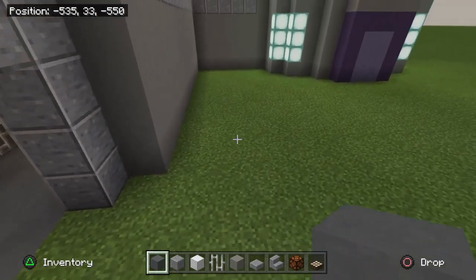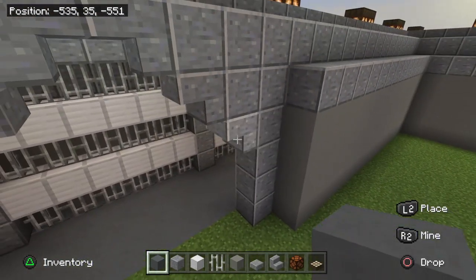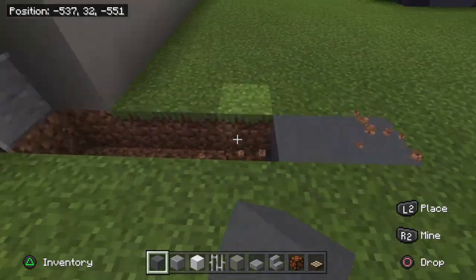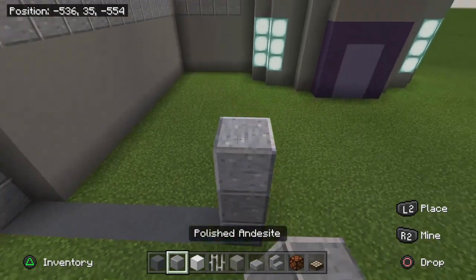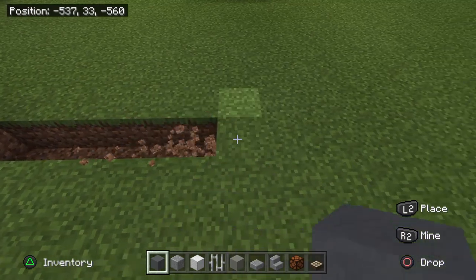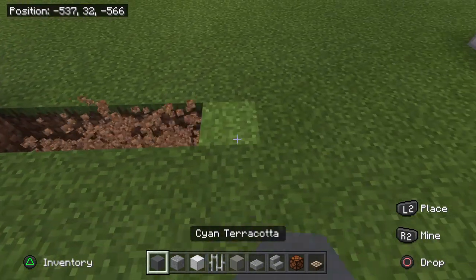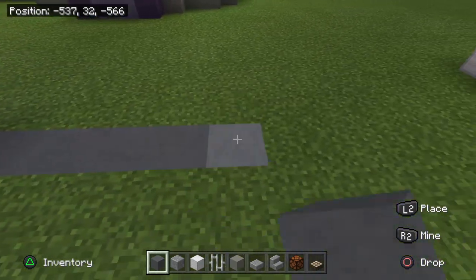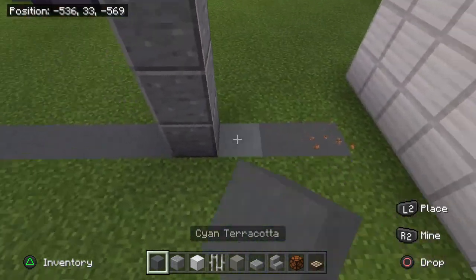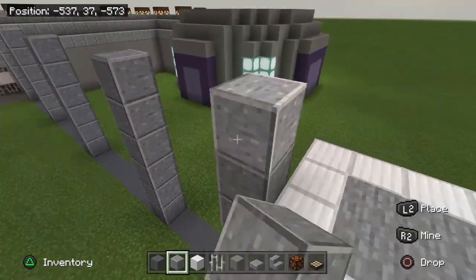All we must do for this new corridor is start on our polished andesite post here. So this one stays the exact same. We go ahead and knock out 1, 2, 3, 4, 5, 6 blocks of cyan terracotta. Make a post of polished andesite here. Do another 6 here. 1, 2, 3, 4, 5, 6. Build another post. Another 6 just here. 1, 2, 3, 4, 5, and 6. Another post finally, and then we'll do 3. And then we'll do another post at the bottom. So 1, 2, 3, 4, 5, and 6 as well.